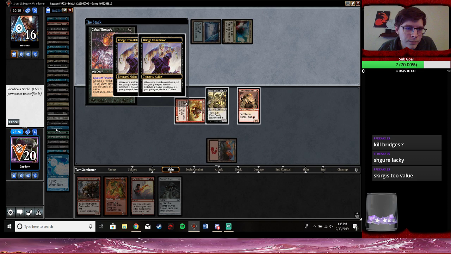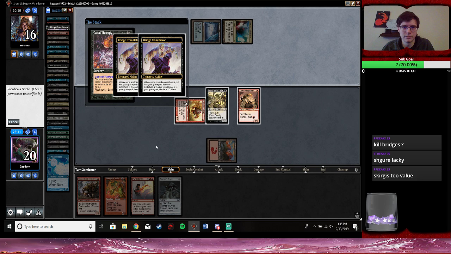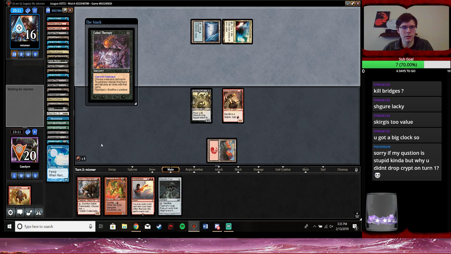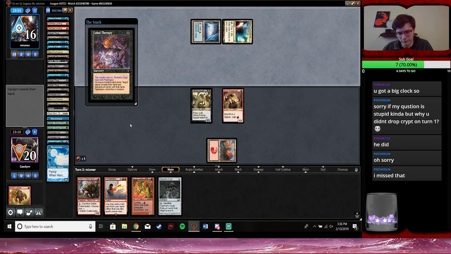There's one left. Yeah, Skirk's two value. We got a decent clock. Sucks if I lose my crypt, but. I did drop crypt on turn one. They Chain of Vapor'd it back to my hand. No problem.